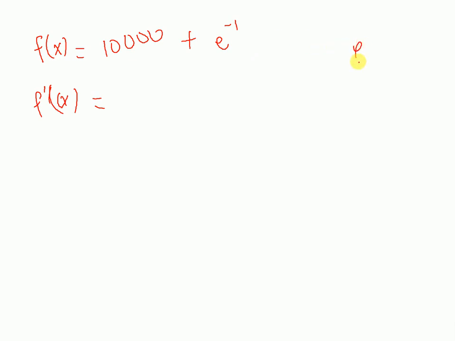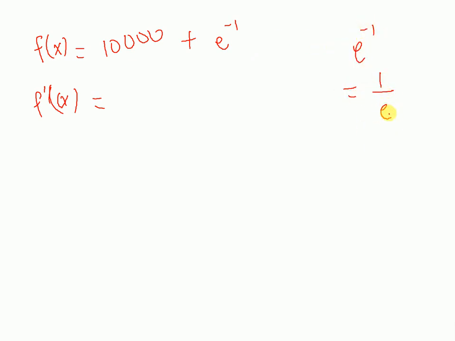Now there's one trick question on the midterm that a lot of you guys, no one got the correct answer. I give you a function something like 10,000 plus e to the minus 1, and I ask you to take the f prime. Okay. Now I want you to take the derivative of this function. But remember, this is 10,000. e to the minus 1 is what? e to the minus 1 is basically just 1 over e, right?